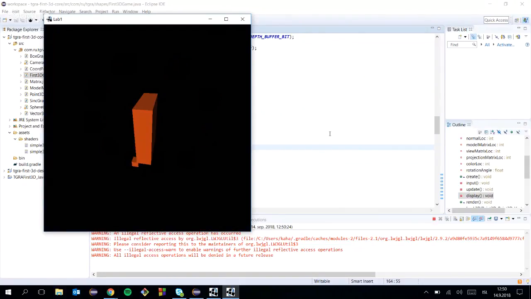Looks kind of unsmooth here on the projector. Sorry? Looks like it only has 2 sides. Yeah, because there's a lot of shade. So the lighting in this case is just a single light coming straight from the camera. So the camera needs to face a particular polygon or a particular face of the object in order for it to light up properly.